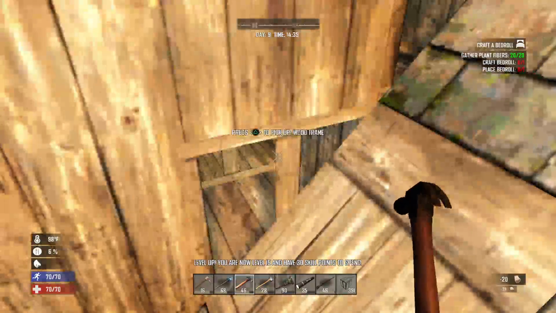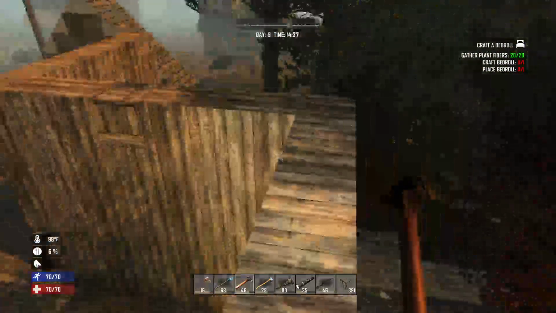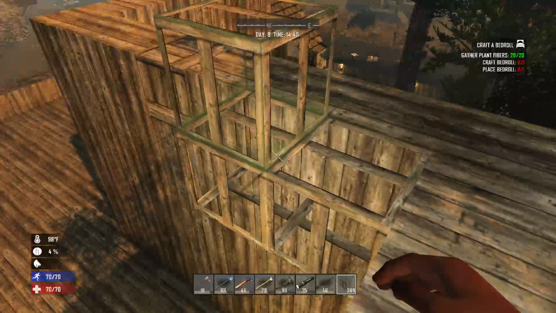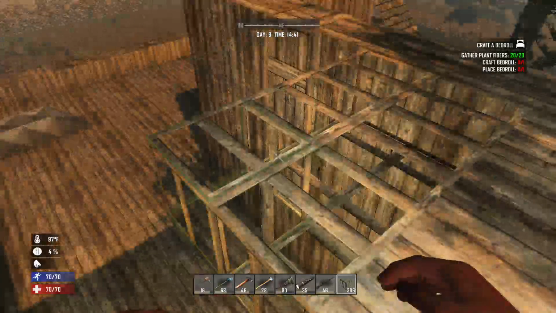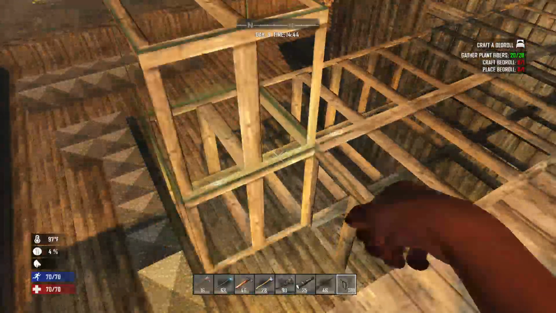There we go. Just leveled up again. Alrighty, now we have all this here that we can start getting filled in a little bit. We don't want to put any real weight on it, so we're not going to put dirt up there just yet.